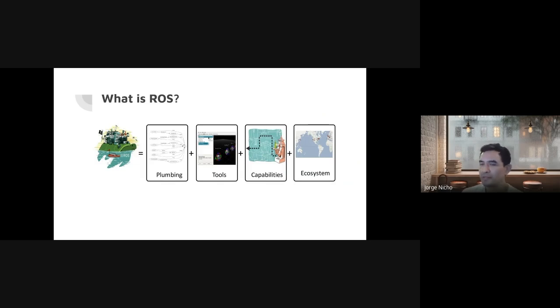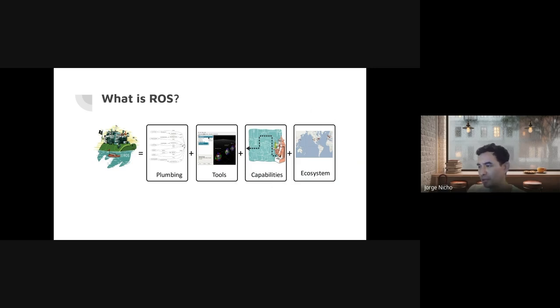So this is a very simplified depiction of what ROS is. One of the things that ROS is, is plumbing. Meaning, ROS is built as a set of separate applications that are talking to each other, right? There's an application for perception, maybe one for motion planning, another one for collision checking, and perhaps some other custom one that is only relevant to your robotics application, but all of those need to talk to one another.